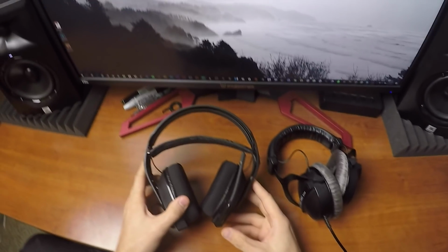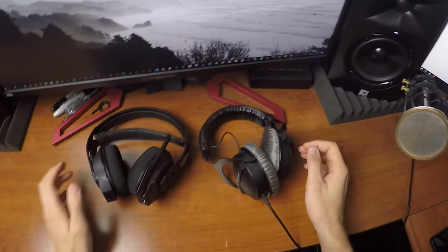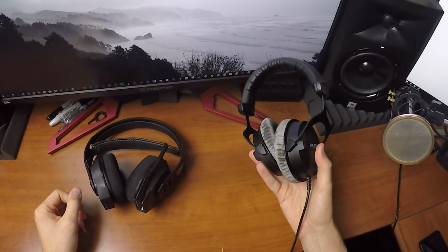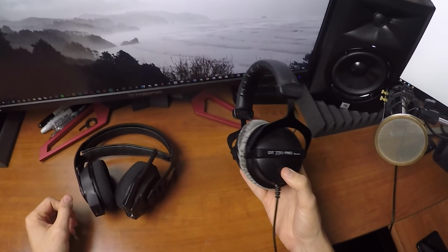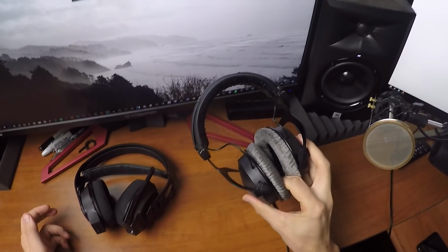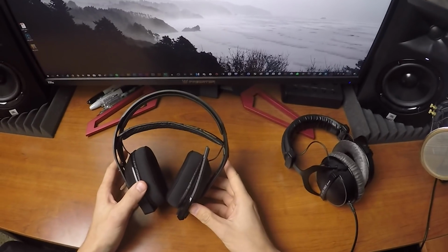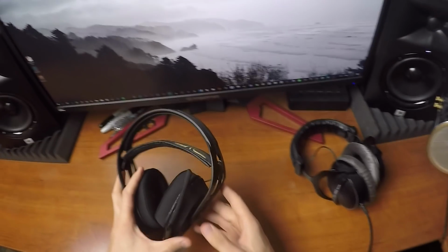At first I wasn't that interested because most gaming headsets traditionally haven't been that good for the money. And for the last 5 years, I've used these Beyerdynamic DT770s for pretty much all of my headphone needs, and I think they're the best headphones you can get for under 200 bucks. But the RIG 800 HD comes in at 150 bucks, and everything I looked up on them looked really impressive. So I said, sure, I would love to check them out.